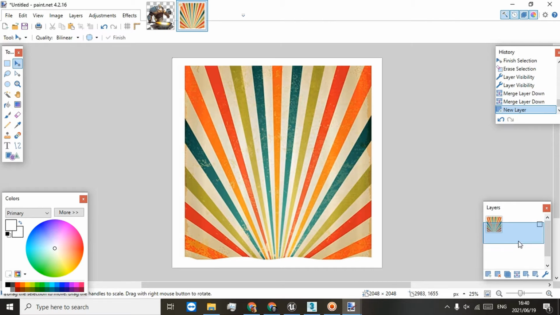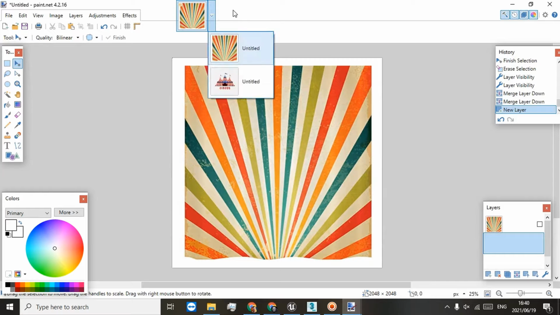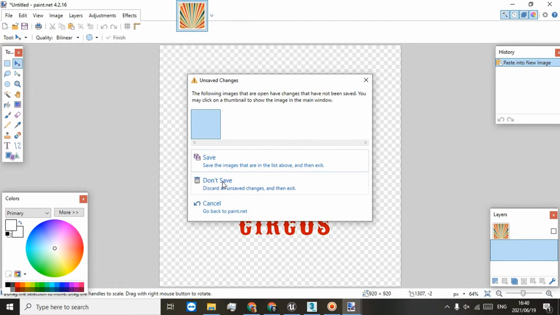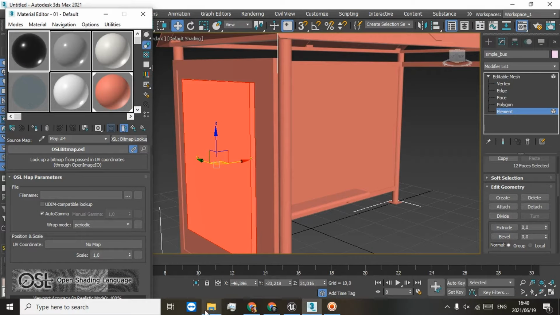As you can see, I can move it around, but can't see the layer. And I can see the image, but I can't move it around. Okay, so let's close the app. Let's try that again.